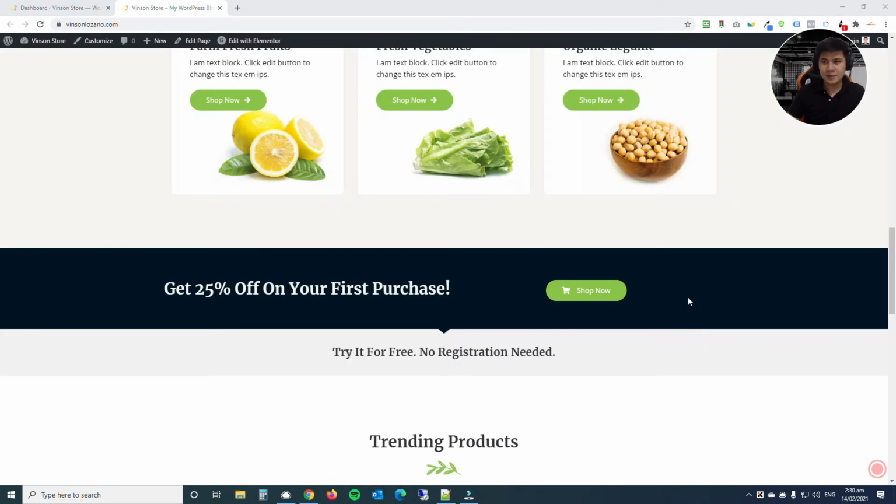Well, that's how easy it is to back up your WordPress website. But you might ask, what if I cannot access the WordPress dashboard? How can I restore my WordPress backup? Well, to do that, you need to install a fresh copy of WordPress on your server, then download the UpdraftPlus plugin once again, link your Google Drive account, and you can find the backup files in the UpdraftPlus folder and restore it from there.